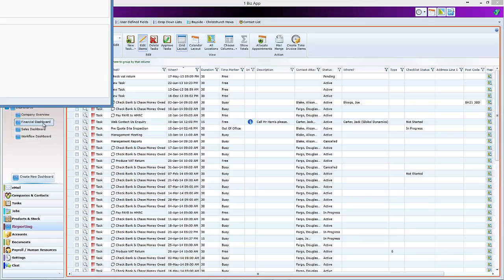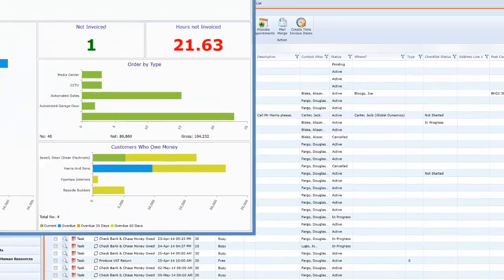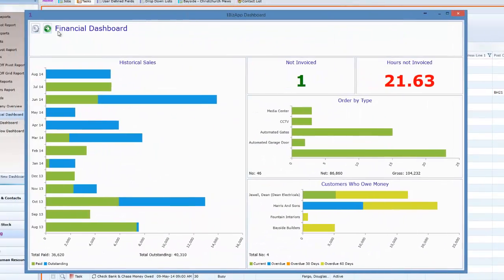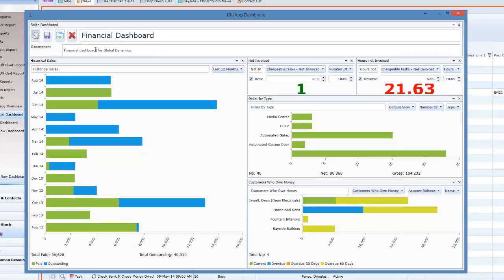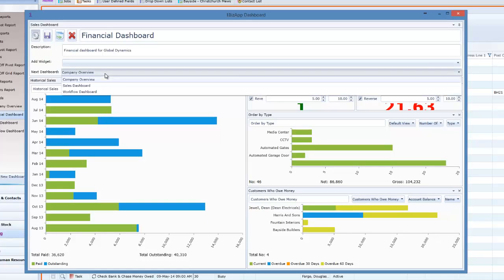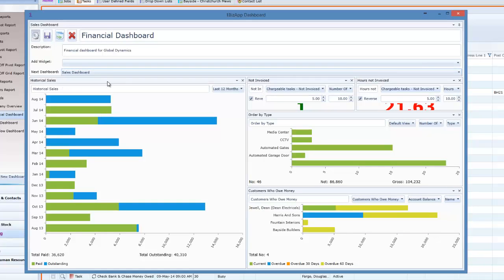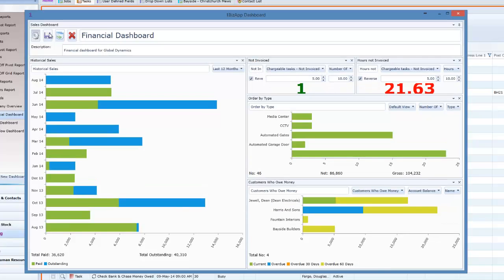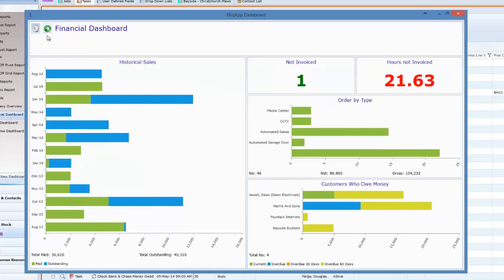We have added them here. Go into each of them in turn and create a loop going on to the next. When you get to the end, point the last dashboard back to the first. Move to a second monitor and let it run.